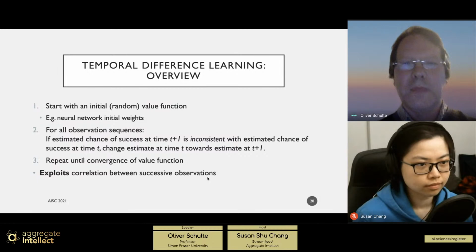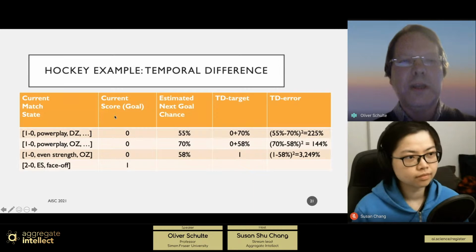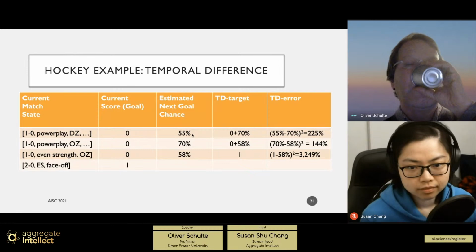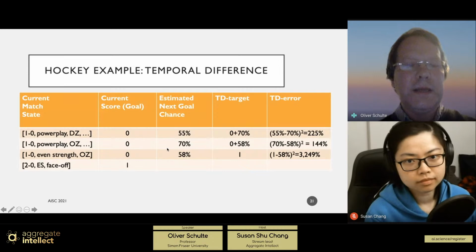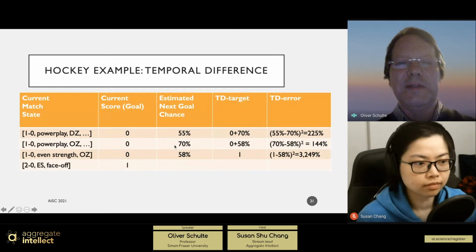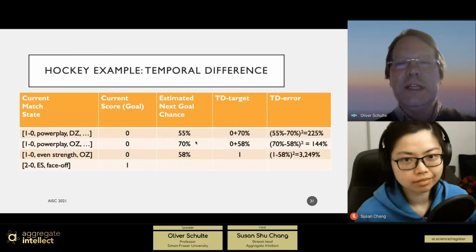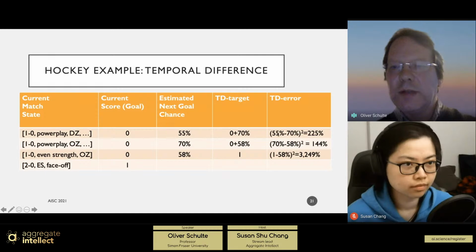So let me walk through an example of how it works. Let's imagine that we have a running match, as I've been showing, and we know whether a goal was scored or not, and we have our current value function estimates at every time point, like our value ticker, and it tells us the chance of scoring the next goal. Now we look at the first match state and we say, well, we think the team had a 55% chance of scoring. But then looking ahead, in hindsight, given what happened next, the chance was 70%, at least according to our current model. So TD says, well, your estimate should have been 70%. If you'd known what was coming, you would have said 70% rather than 55%. So that means you're going to treat the difference, or the squared difference, as an error.